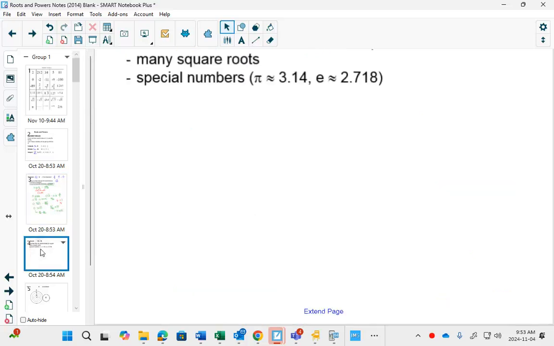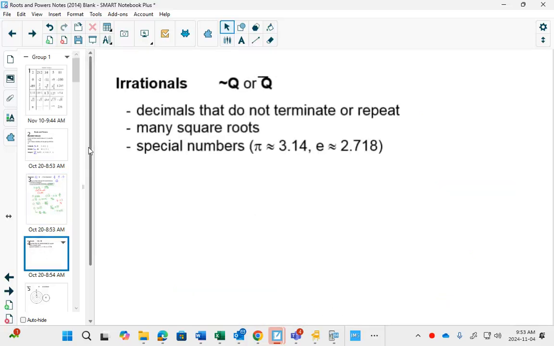And then we get into numbers that don't belong to any of the other number families so far. These are our irrational numbers. So we write a Q, just like the rational numbers, but we put a bar over top of it. Sometimes there's a squiggle in front. That squiggle in front and that bar over top mathematically represents not rational. So irrational is, by definition, not a rational number. So then we have decimals that do not terminate or repeat. So things that never have a pattern that repeats itself.